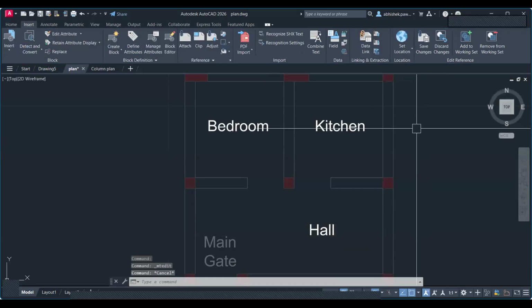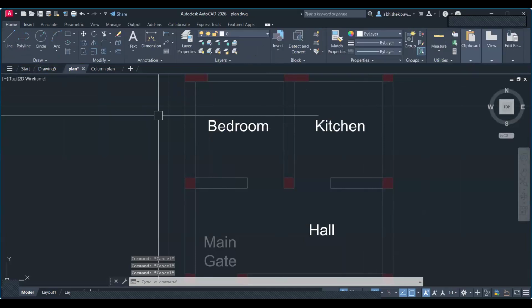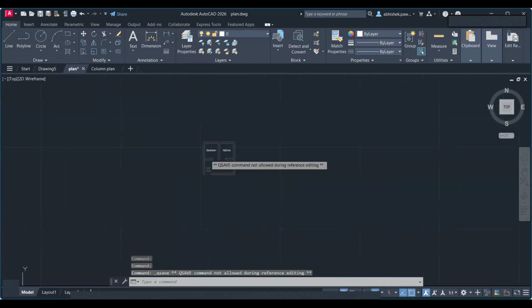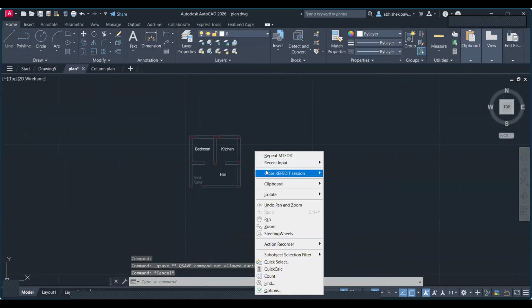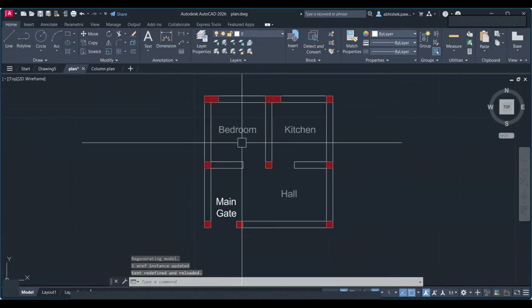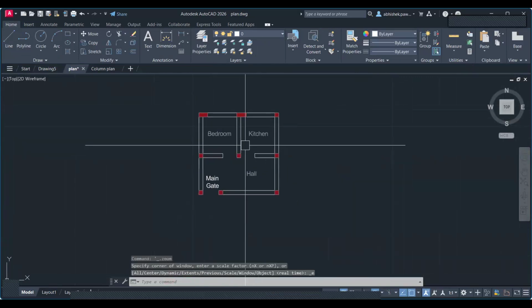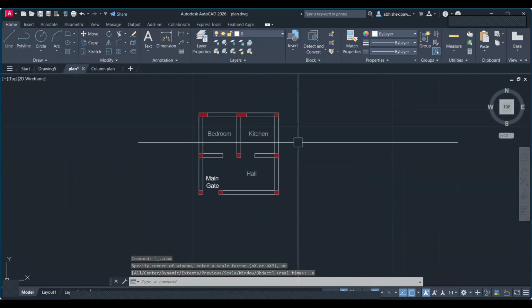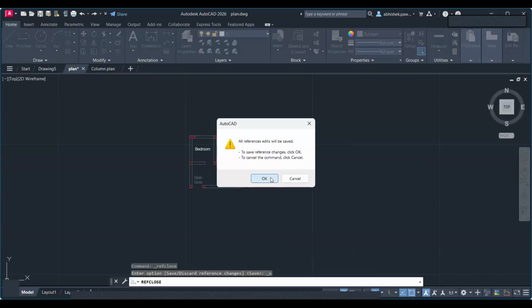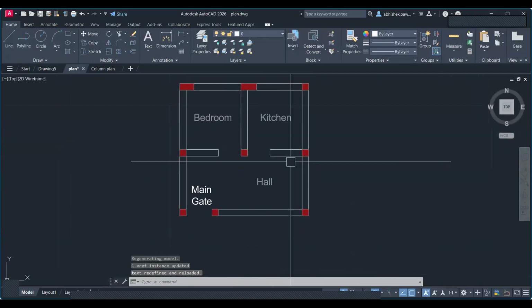After that you just press Control S. Okay, Control S doesn't work. You just need to open this, close the reference session, then you click on this save reference. Now see, all the things have changed.